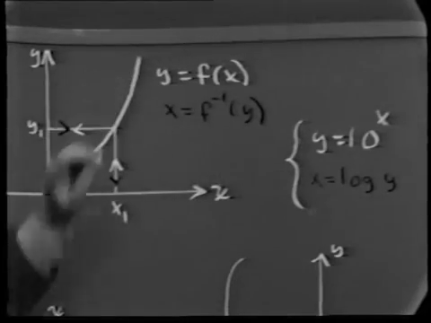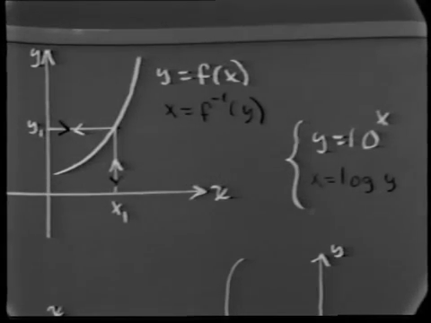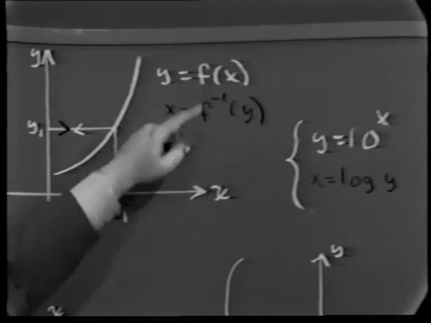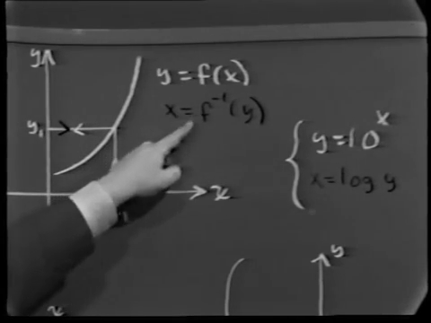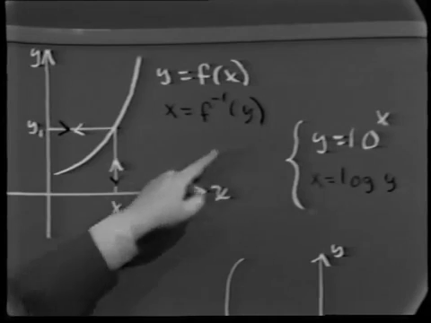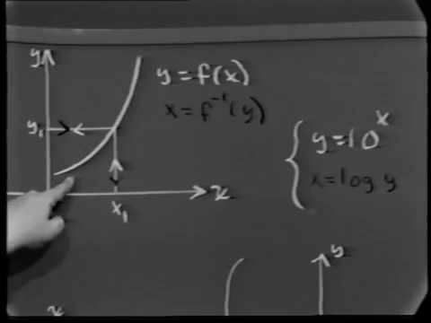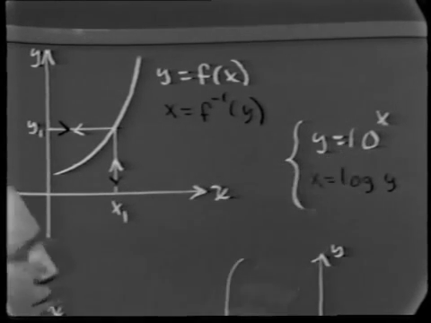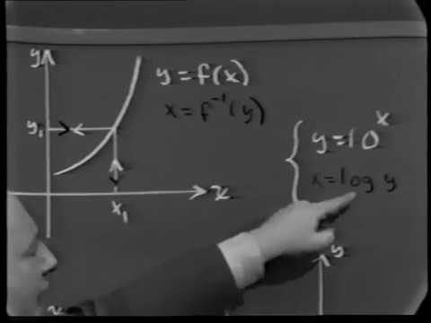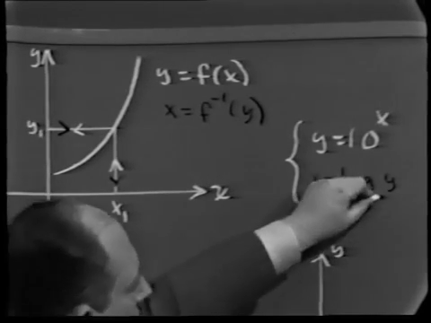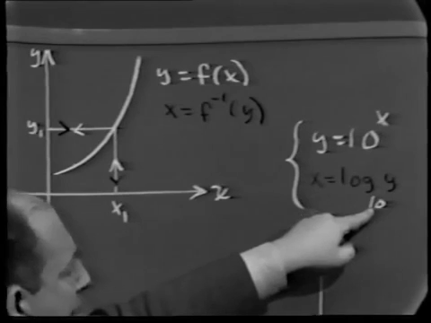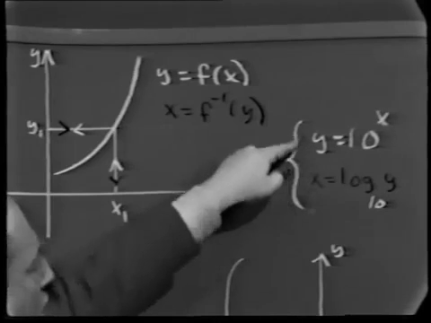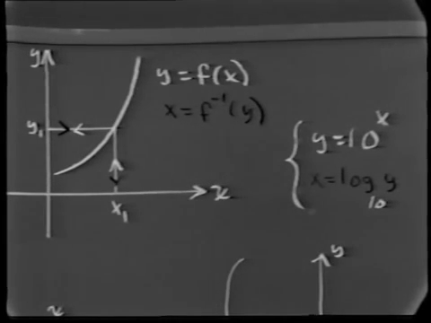Here I have drawn a curve which is continuous and always rising, so I can talk about the inverse function. If the equation is y equals f of x, the inverse is written what? X equals f inverse y. And if this seems a little bit too abstract for you, think of a concrete representation. Suppose the curve happens to represent y equals 10 to the x. Then another way of saying the same thing would be x equals log y. The convention, of course, here being that you don't usually write base 10, but we won't worry about that. You see, this is what? Two different ways of expressing the same curve.